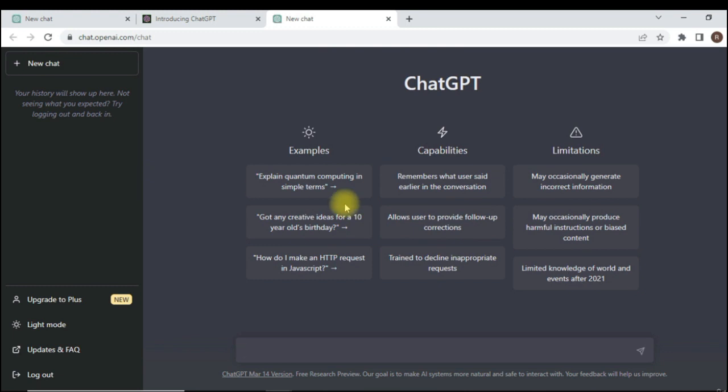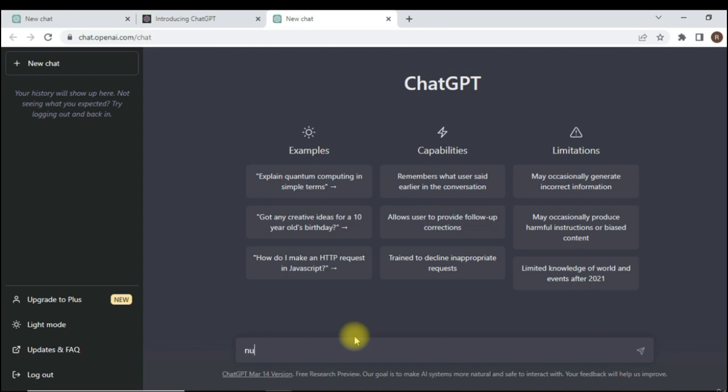If you are not already signed up with a Google account, then you will get the first option to create an account, and then you will be redirected to this link. I already created my account, so I am directly getting this link. So you can just simply ask any question to ChatGPT. Let's say I'm working on a data science project and I want to quickly get a code snippet that will help me find out the null values in the pandas data frame.